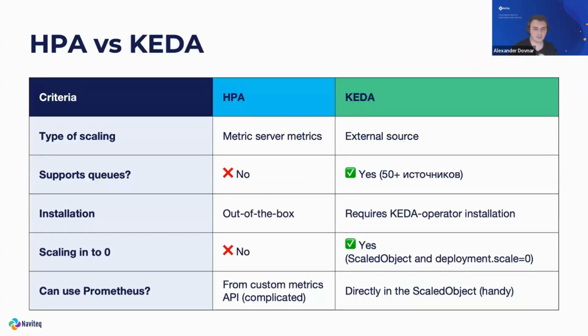Yeah, it's funny that it contains also Russian words, because it was partially translated from Russian, so apologize for that. If you are summarizing HPA and KEDA, HPA uses internal metrics like CPU and memory. It's something we already discussed. KEDA uses external ones, like message queue or PromQL, which is really important.